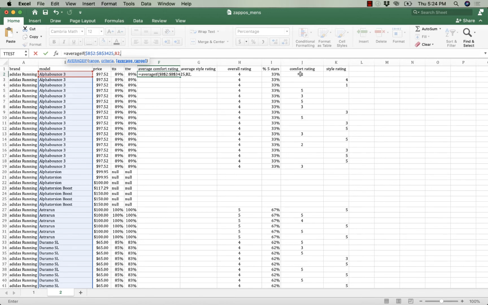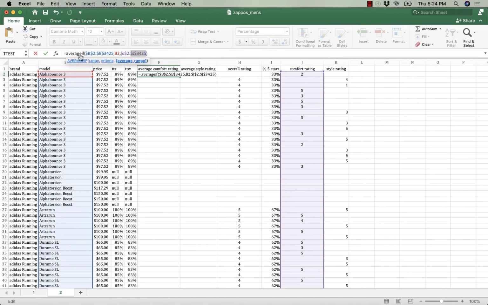If I click on this and try to use my Command Shift down arrow, it won't work because of all the spaces. So I'm going to enter it manually. I'm going to say J2 colon J3425. I'm going to close my parentheses, but before I hit enter, I want absolute references.